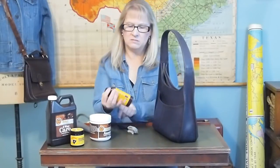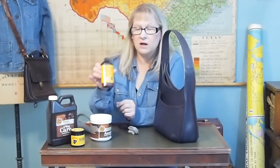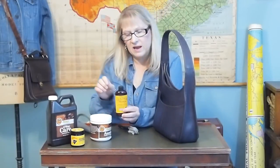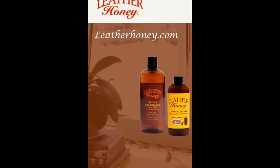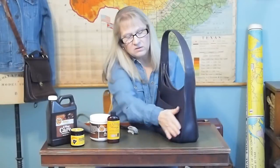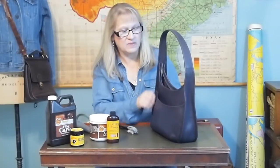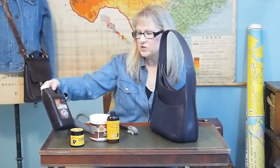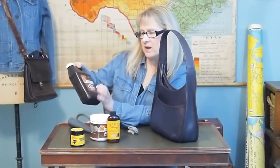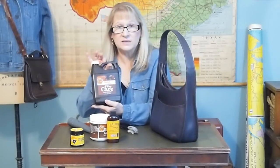Leather Honey is made by Leather Honey LLC out of Kearneysville, West Virginia. It's concentrated, so you mix it with water and put a little bit on your rag, then rub it down and let it dry. Sometimes just a little damp cloth or a little bit of soap will do it. If the leather is sealed like an old Coach bag, it'll get it nice and clean. Another product you can use to clean is Feebing's Four-Way Care — it says it preserves, strengthens, cleans, and beautifies, so it's a good cleaner.